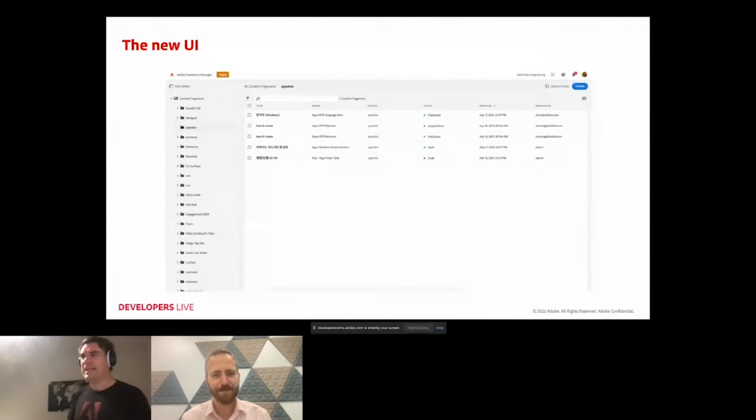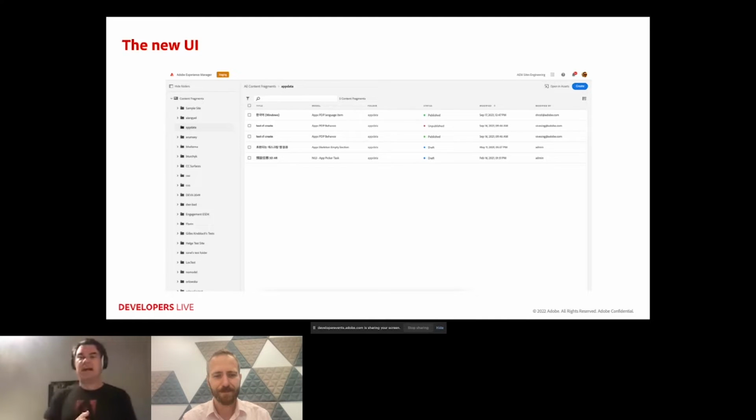So you have seen, hopefully, in the keynotes that new UI. It was introduced by Mike Demart. It's built in React. We make AEM headless also for our UIs. It's fast. It's very nice to see. It's based on something we call React Spectrum. React Spectrum is an open source library with a lot of components.